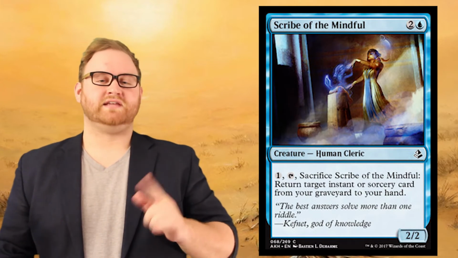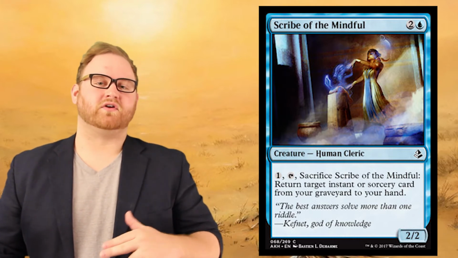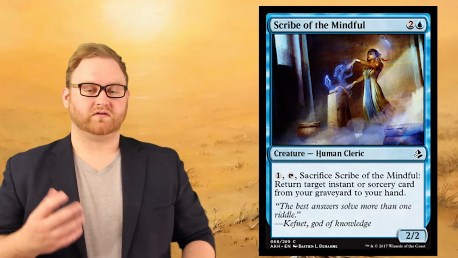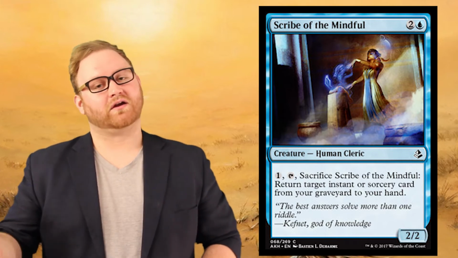Pay 1 colorless, tap, and sacrifice Scribe of the Mindful. You may return 1 instant or sorcery card from your graveyard to your hand. This card is actually pretty good. Most of the time, Blue's going to have to rely on flashback or black cards to get things back from the graveyard. But this Limited card actually does work as far as attacking, being able to block, and then trade and get a card back from your graveyard.